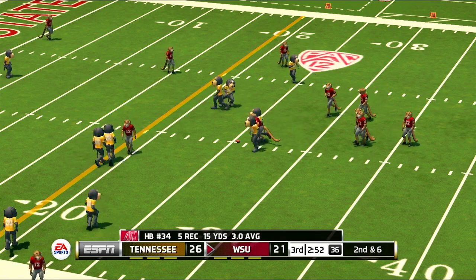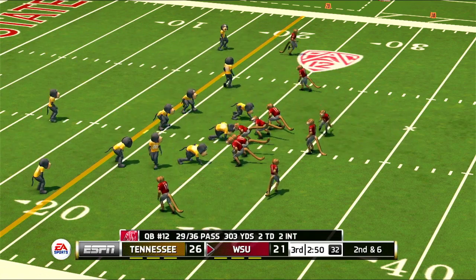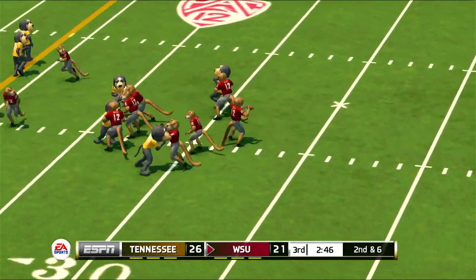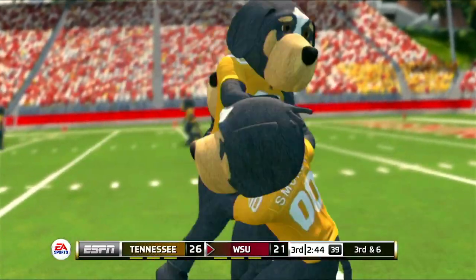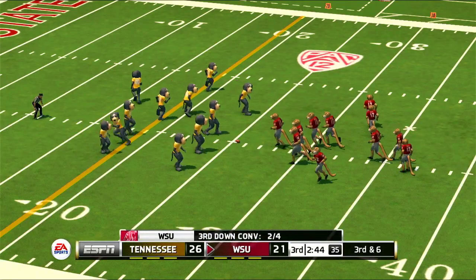That makes it 7-6. Hey, check by 45. Watch the out. Check 52. Gets it out to his receiver, and he can't hang on. Not a great throw by the quarterback, but to be fair, that was pretty good coverage. Third down, and they need to get it to the 19.